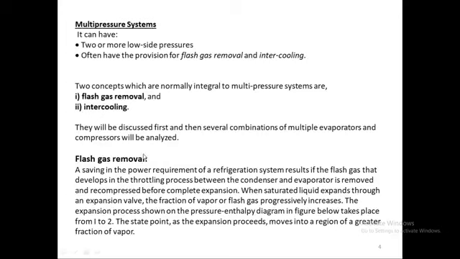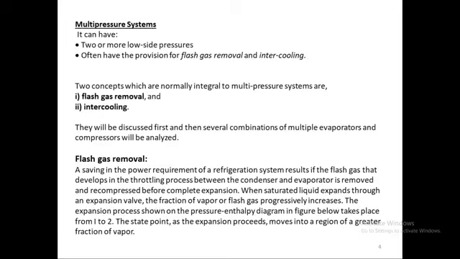Now as the pressure has been increased between the evaporator and the condenser, we are going from a very, very low pressure to a very high pressure. When we compress a vapor, or when we compress the gas, its temperature rises, and as the temperature rises, the amount of energy required to compress the gas becomes higher and higher. So instead of compressing it in just one stage from a low pressure to a very high pressure, we want to compress it to a middle range, then send it to a heat exchanger, cool it down, and then compress it again. We will discuss it again in detail in the slides coming up.